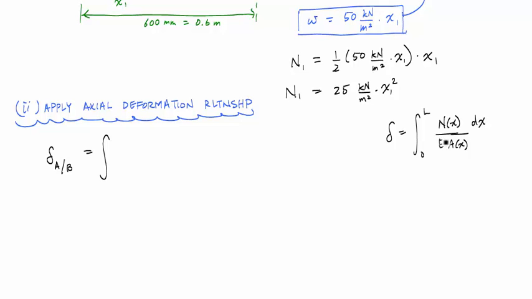Here I'm going to set up my integral relationship. I need some bounds of the integral—I'll put that in later—but here was the generic form of that equation before. In this problem, I have a constant area and one material, I only have aluminum, so EA is constant. Here I'm just going to substitute for that internal normal force function. In this case, this will be 25 kilonewtons per meter squared times x1 squared.